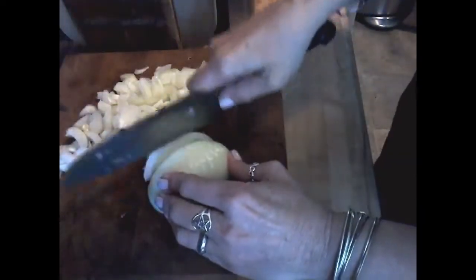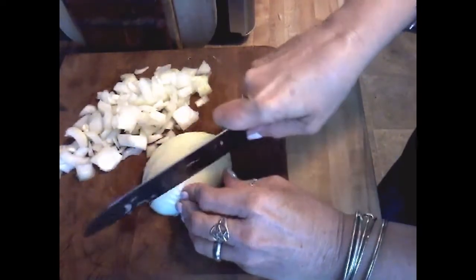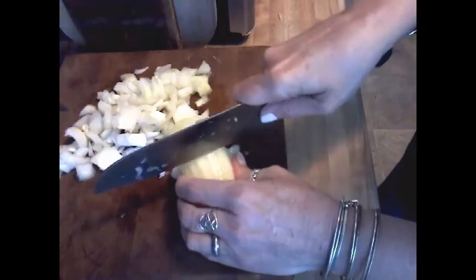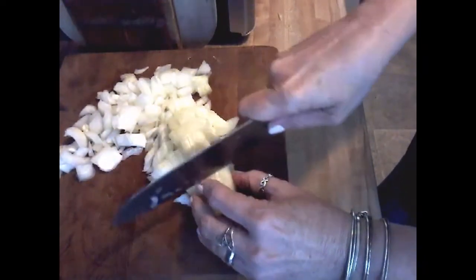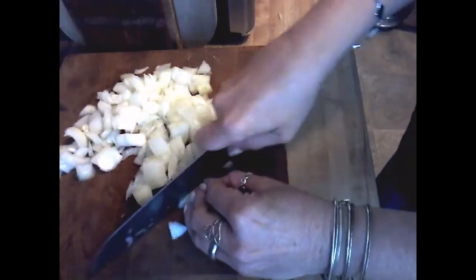Okay guys, so I'm just going to do a rough cut, and this is 1 yellow onion. I am not a professional chef. My knife skills are what they are. Self-taught cook in the kitchen, but I love to cook. And I will invest in a good set of knives one day, that's for sure. But anyway, so this is 1 yellow onion.